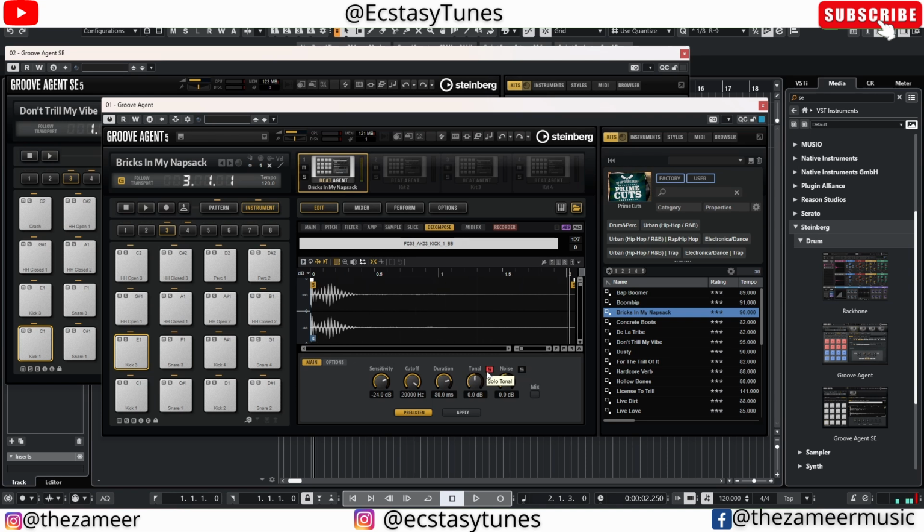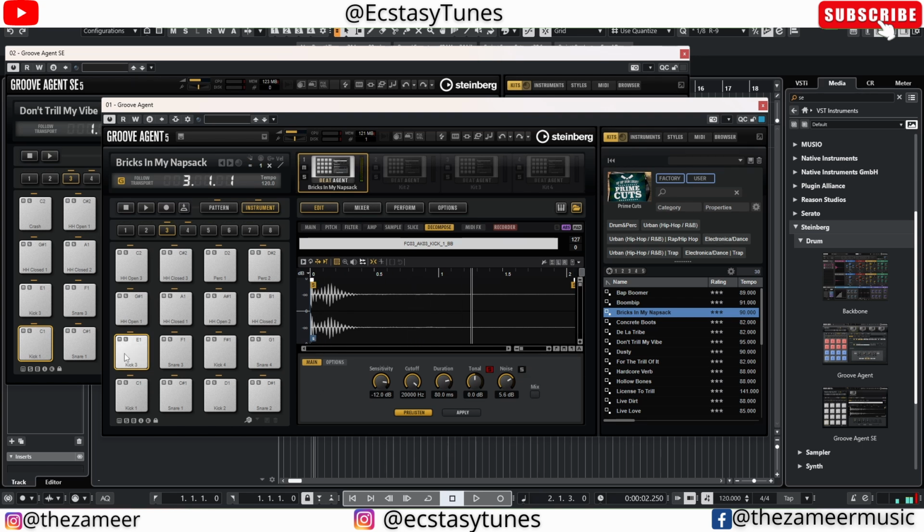And if you want to reduce the noise section of this sample, you can do that as well. So this is the noise of the sample. Okay, and you also have the sensitivity, which you can actually adjust. So I increase the sensitivity, so now it's not taking any of the tonal sound at all. But if I reduce it, you can see that it's kind of like overlapping. So you can have an accurate separation with sensitivity.